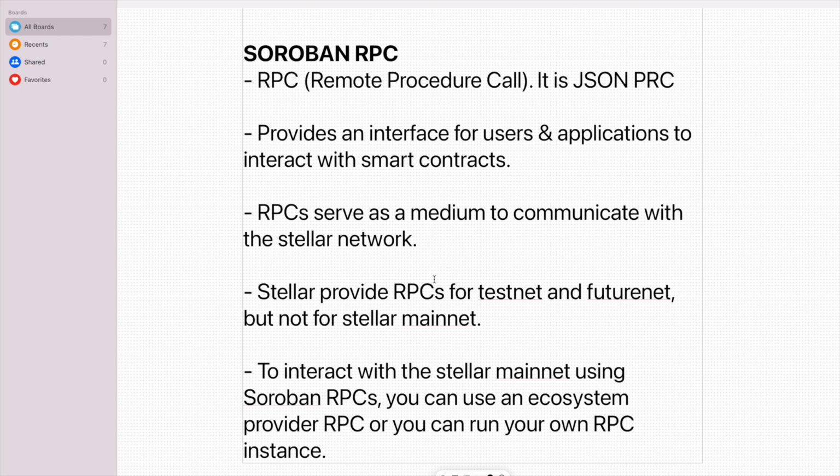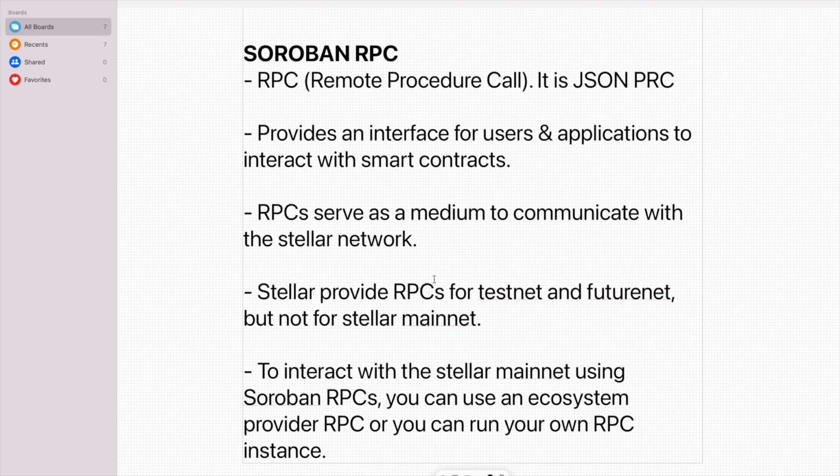So now looking at the Soroban RPC, what is an RPC? It's a remote procedure call. Similar to how an API fetches data for you and allows you to interact as a medium, the RPC also does the same thing. It allows you to interact with and execute procedures or functions or instructions from another domain entirely. So they perform similar functions, but they have different protocols and ways of querying data and interacting with whatever they want to interact with.